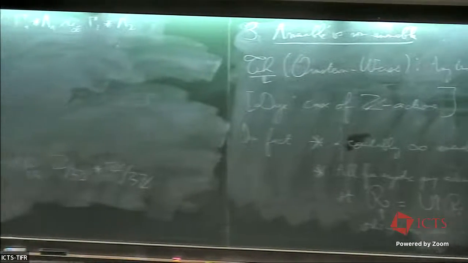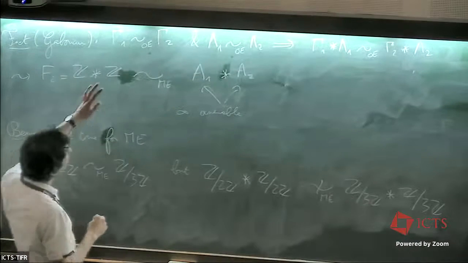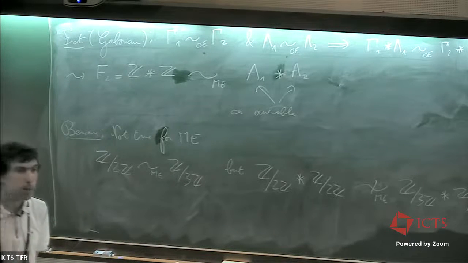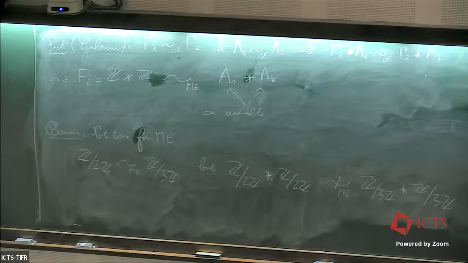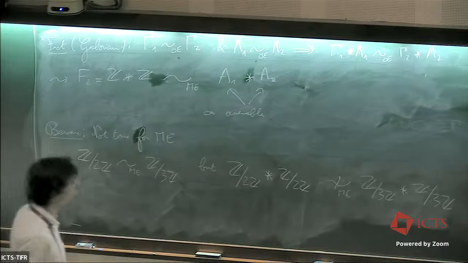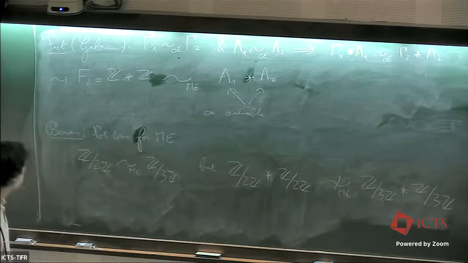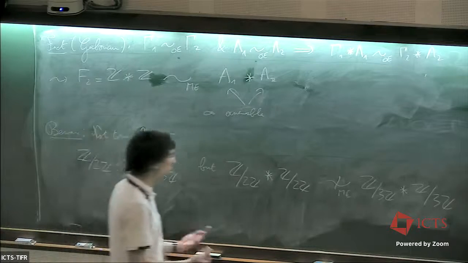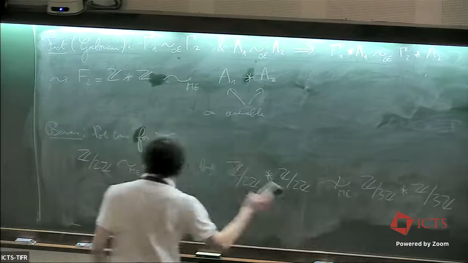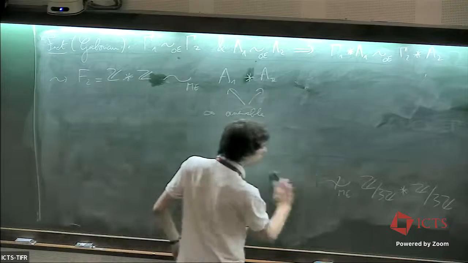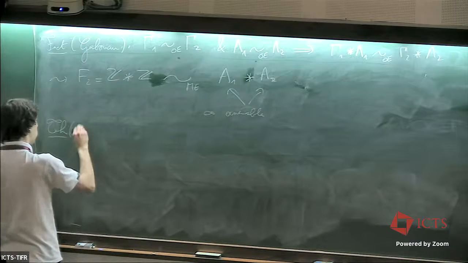Okay, I'm almost out of time, so I'm going to skip this and stop here. Maybe let me tell you what we'll do next time. So far, I've only given you examples of groups that are measure equivalent to a free group, but what are the constraints on a group to be measure equivalent to a free group? What I will prove tomorrow is a theorem due to Adams.